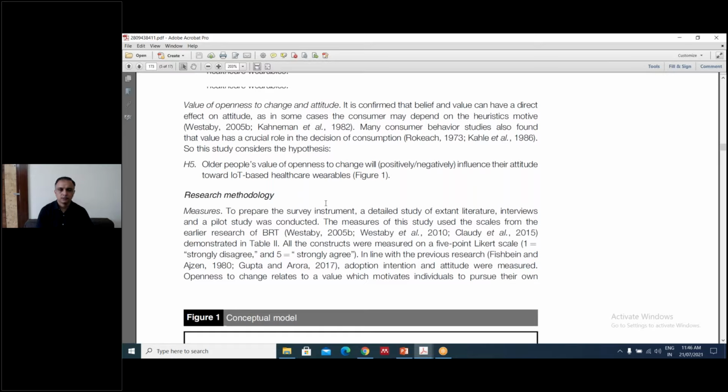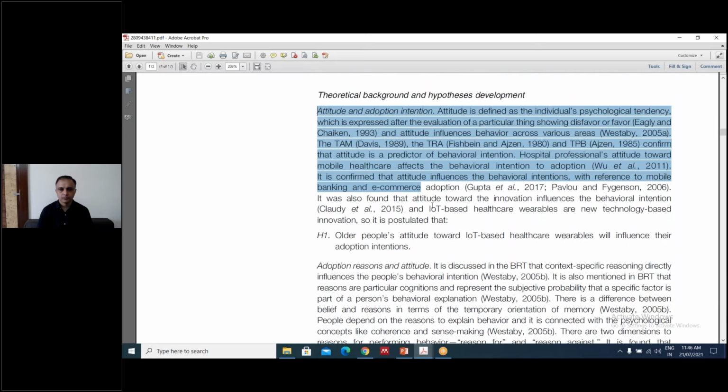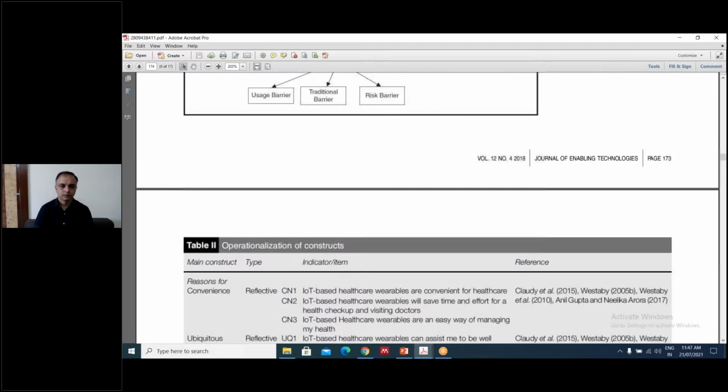Then I explain the first hypothesis, then the second hypothesis. Again you can see in the model, H1, then H2, H3A, H3B, H2A, H2B, H4A, H4B. This is how it is typically explained. For every particular arrow or definition, we have to quote at least 3 to 5 studies minimum. That has been done in the hypothesis development section. I'm not getting into much detail of that because I would like to talk about how we develop these constructs.